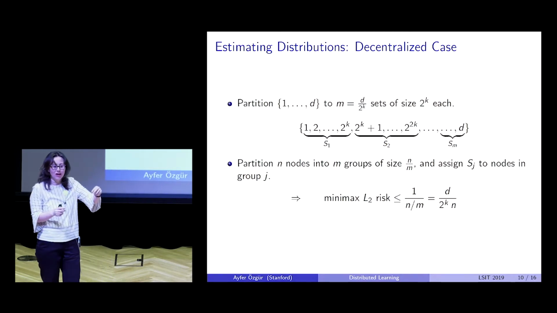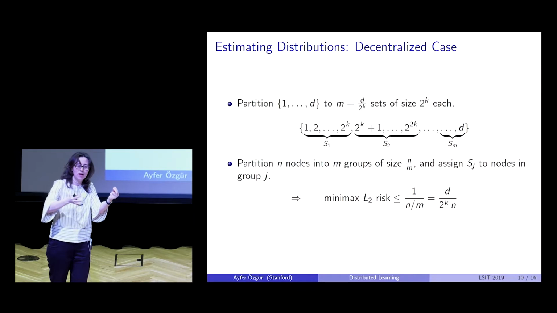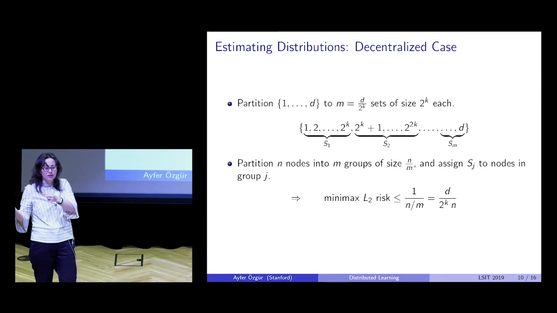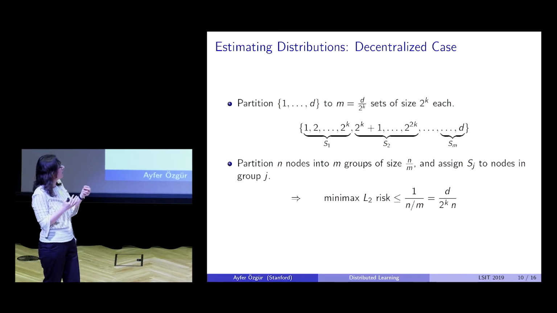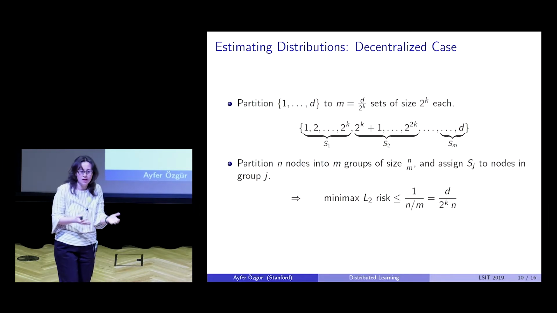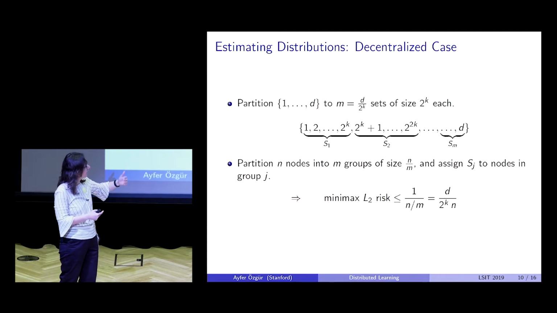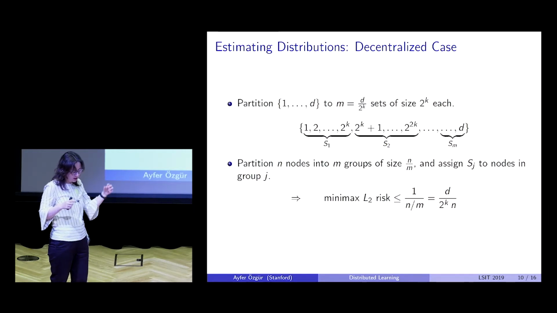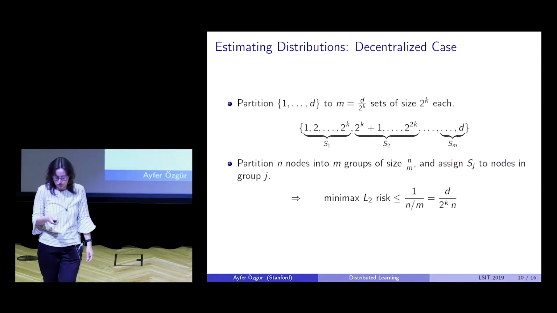the following. They will look at their sample, and if it's one of the 2 to the k symbols they are responsible for, then they will signal that to the central node, and they can do that because they have k bits, and otherwise they will just ignore their sample, okay? And at the central node, you can use the same empirical frequency estimator, and if you think about this, you can convince yourself that because each symbol gets monitored by n over m nodes, it's as if your sample size is now reduced to n over m, and therefore, this is the performance that you will achieve with the scheme.